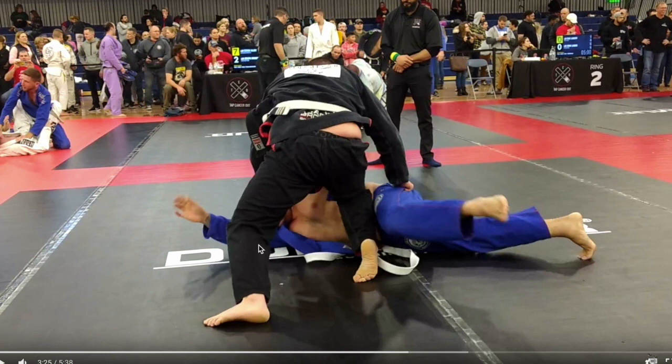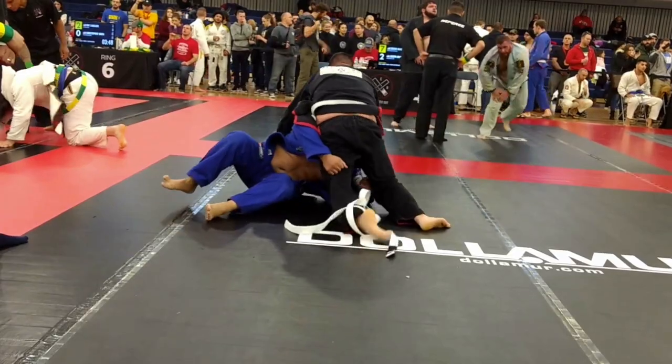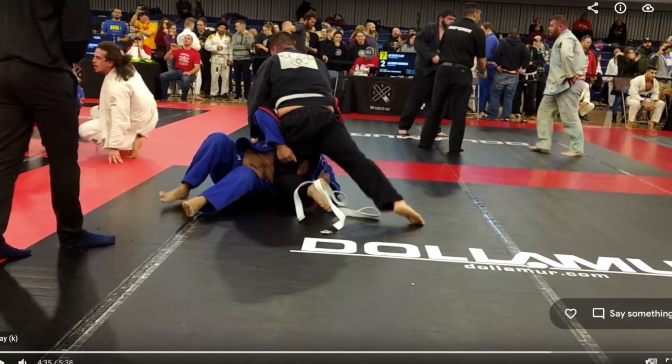flatten him back out. So there's a few mechanisms that can flatten somebody out here. You think of the torso as a rectangle. You have 1, 2, 3, 4 corners of a rectangle: the 2 knees and the 2 shoulders of the 2 arms. If you can control 2 opposing corners of that rectangle, you will be able to keep the person from rolling in and rolling away. So if you can get that sleeve off the mat, you can keep him flat here. Your inward pressure with your knee seems really good. Let's see what happens. All right, here again, let's freeze it. This is that moment again. It's the same position you were in before.